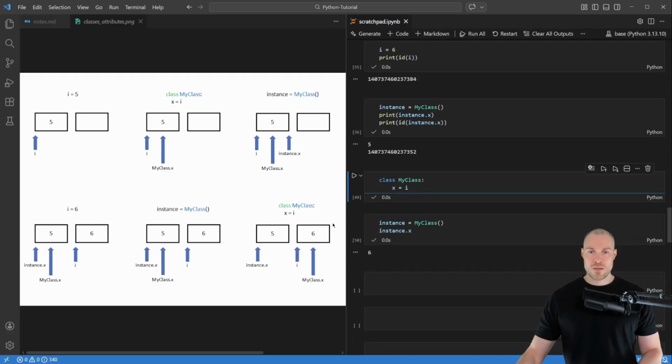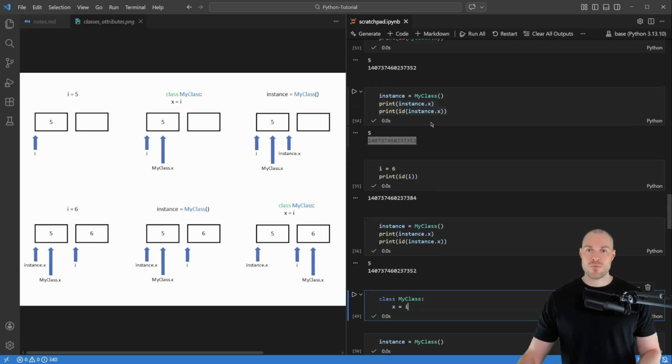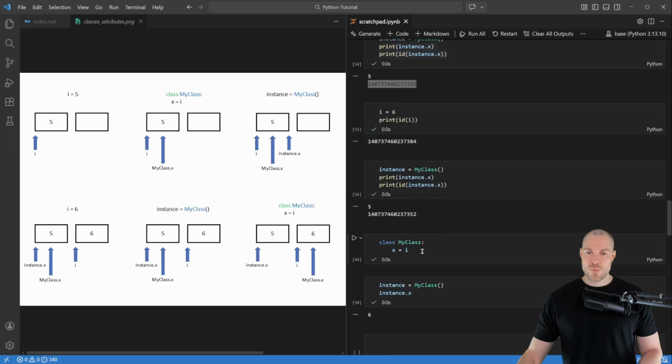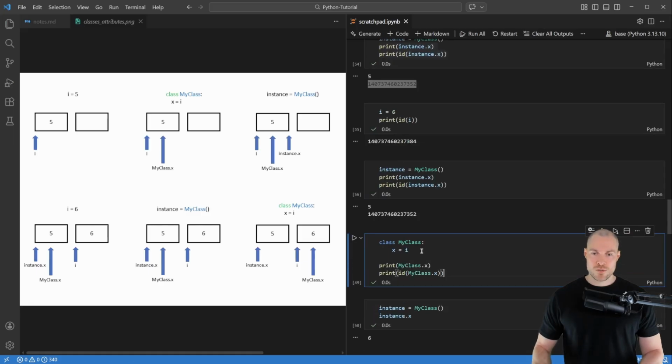Okay, so then next we again run this class definition. In that case, we say that myClass.x should point at whatever I is pointing at. Since that is now pointing at 6, myClass.x is also pointing at 6. Again, we can verify that by printing out myClass.x and the respective ID. So let's do this.